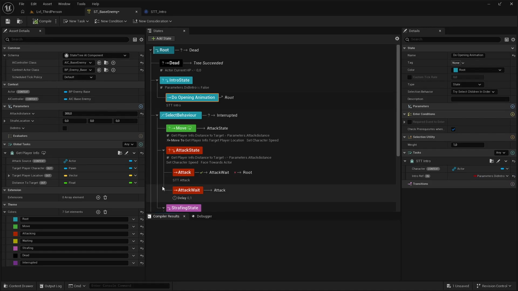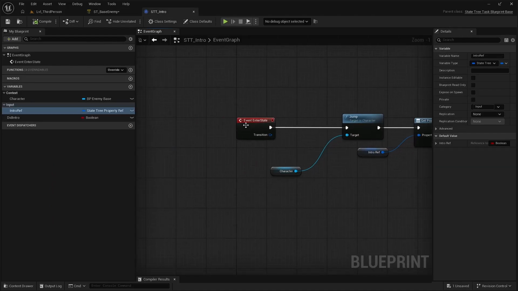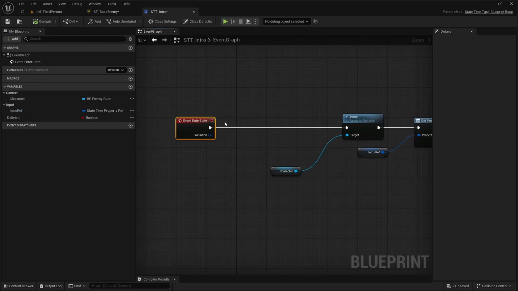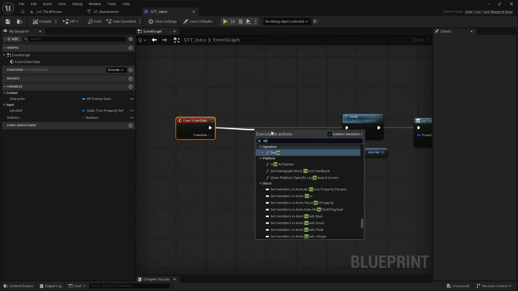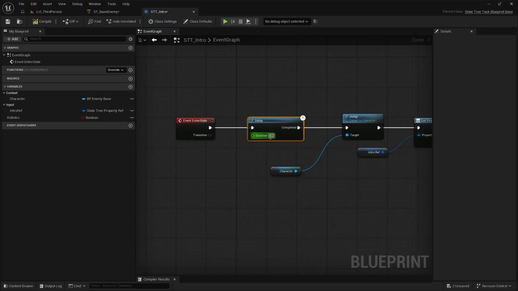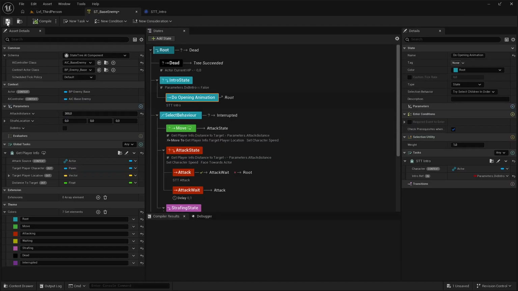This is one of those categories for variables that you can use to make StateTrees a little bit more foolproof. If you have a big team and you need people to use this way, you can make sure that people don't forget these things. Now, before we jump in and try this out, something that's always nice to make sure that you can actually see the StateTree in the debugger is we're going to add a delay here of about, let's do 1.5 seconds, so that gives us ample time. Let's compile, save, compile, save.